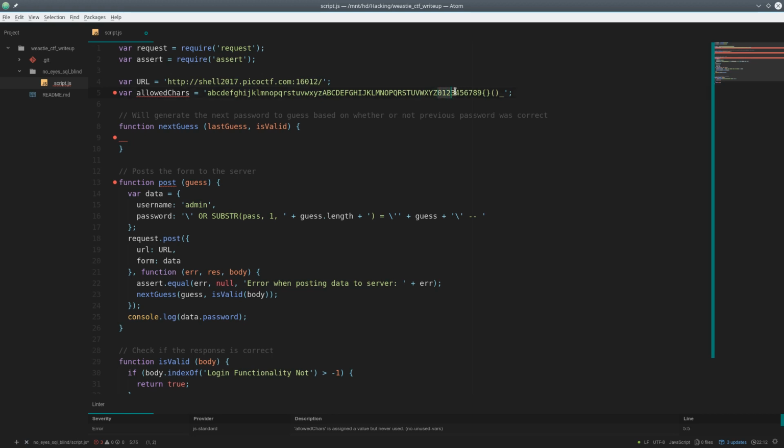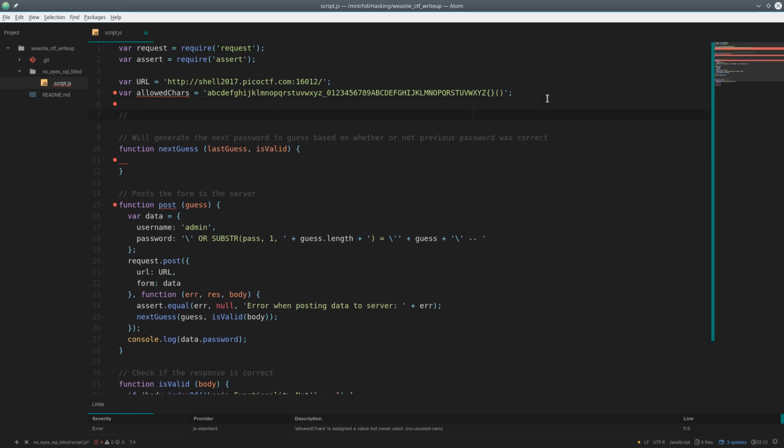So I already know what the flag is, so I know what characters are up there. But in general, I kind of think it's usually lowercase letters and numbers, and I know from doing this question earlier that an underscore shows up a lot too. And then some uppercase letters. There's actually not any uppercase letters in here, but I would still add them if you're doing a new question, because there usually are. And these symbols are things that might show up once or twice. For instance, in some questions the flags are going to be like CTF A B C D. So that's why you have those there.